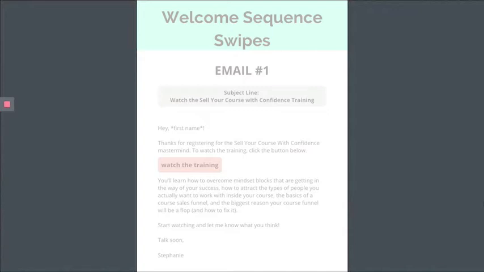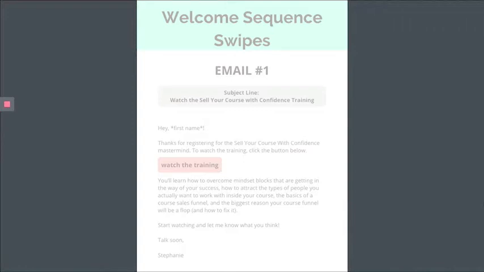So in your first email, obviously this is where you are going to send them a link to download your free offer, or to watch it if you did a video or a webinar or anything like that. This is where they're going to get access to whatever it was that you promised them when they signed up for your email list. So you want to make sure that you personalize this by mentioning their first name. You want to mention the freebie name so that they understand, okay, this is why I'm getting this email. Make sure you include the link.